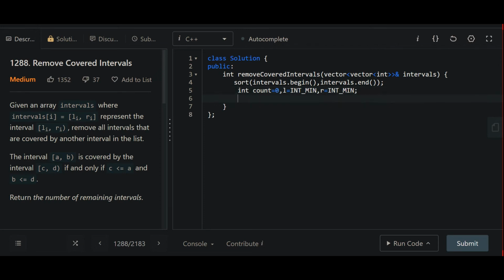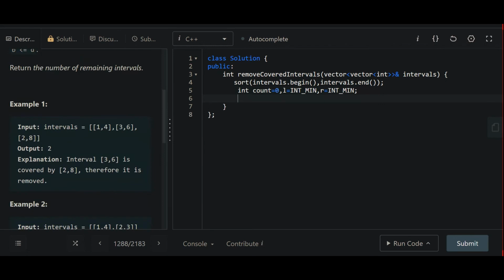Now let's start iterating the interval list that is given. So one way to iterate it is using auto here. So this is actually a way of iterating the intervals here.